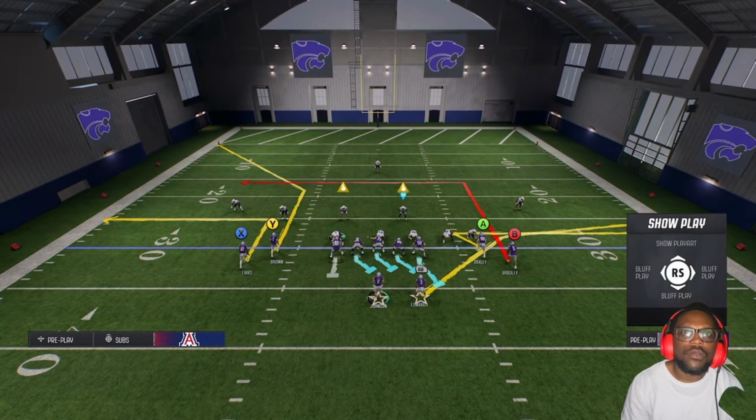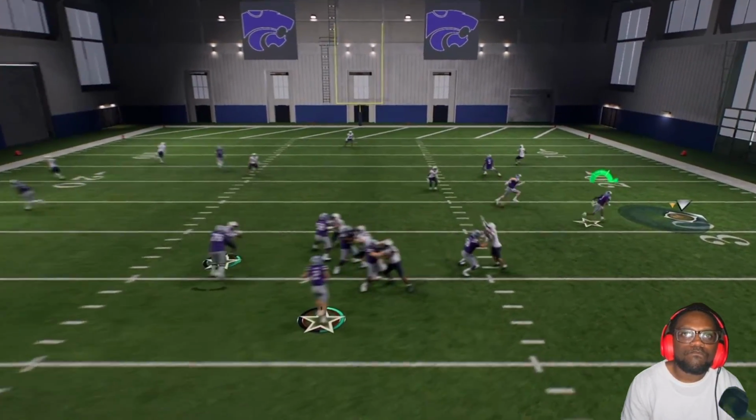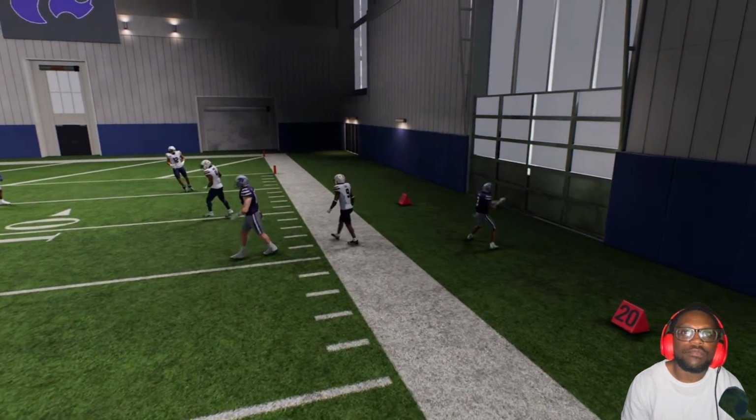So if I see them shifted this way, I might want to just do a half or full slide to the right just to help out because it looks like they could be bringing pressure from that way, and they are. We're able to pick it up and deliver a pass, and we were able to do this very quickly. Great pickup right there. Make sure you take advantage of this.